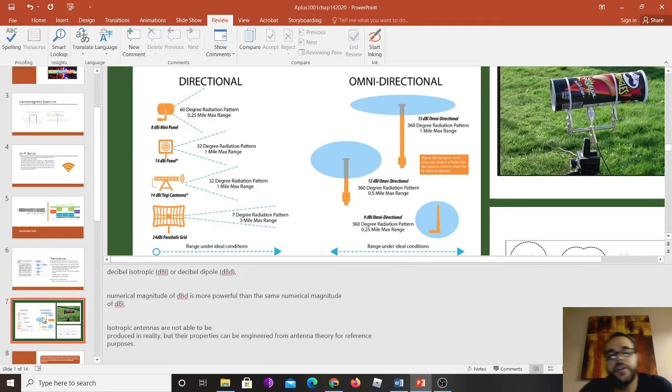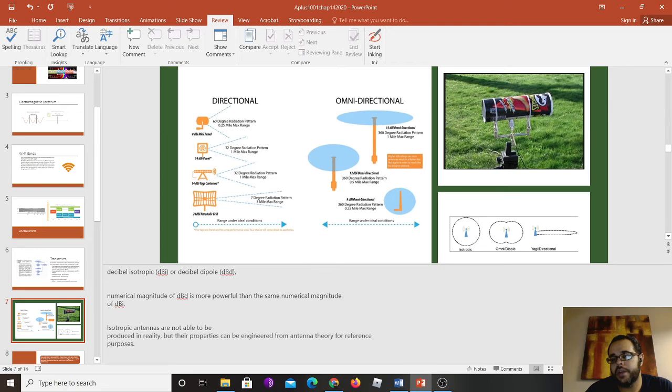So let's talk a little bit about antennas here. You have the directional antenna and the omnidirectional, as you can see here. Let me zoom out a bit here. For the omnidirectional, there are two types. You have the isotropic, which is actually a concept. In theory, it should work, but we don't really have anything like that that works outside of theory. In truth, whenever you have an omnidirectional antenna, it will not be an isotropic, it will be a dipole.